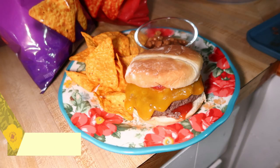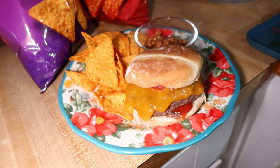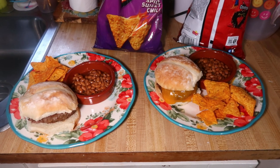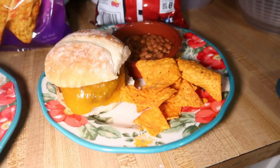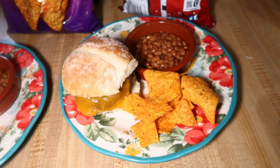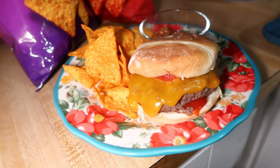Sunday night we just had burgers. I didn't even film making them because they were the already-pattied burgers from Sam's Club. I seasoned them with salt and pepper and served them on artisan buns from Aldi that were on clearance, with cheddar cheese, tomato, ketchup, and mustard. I made a can of baked beans to go with it, and we all had our choice of Doritos — either the spicy sweet chili ones or regular nacho cheese Doritos. Lily has been loving the chili ones lately.